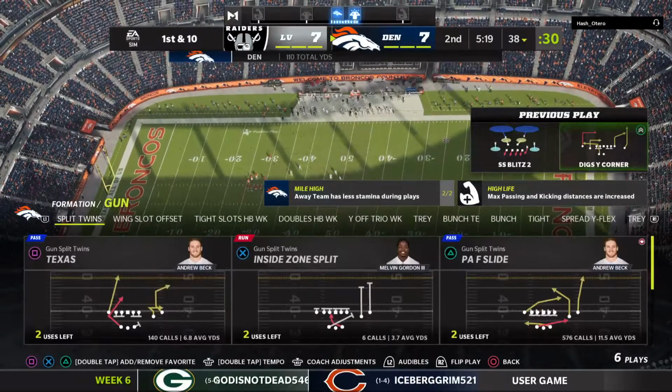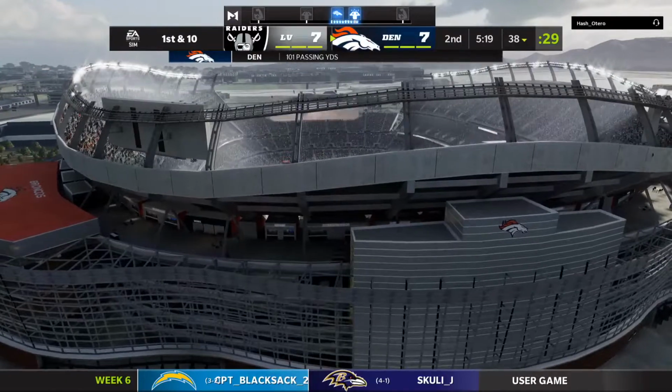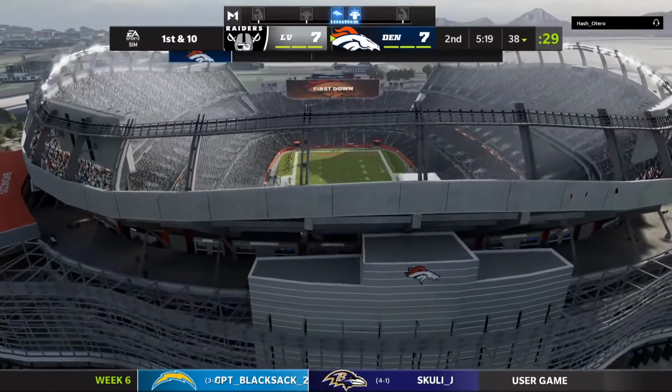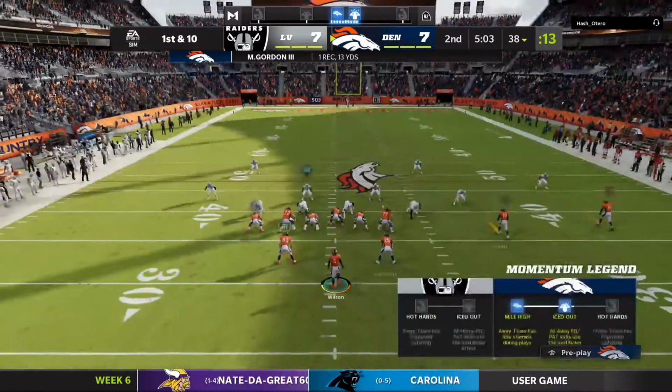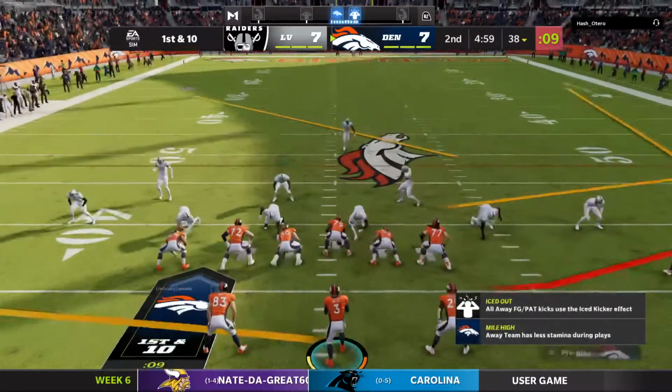One of my old teammates called me the other day when he was watching the game. He's like, man, trying to watch an NFL game and trying to account for their passing game, that's difficult. And just when you think you get everything covered, here comes a back out of the backfield. And in this case, he picks up a first down.